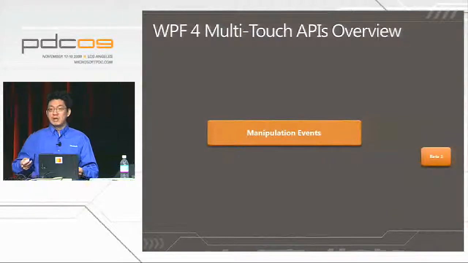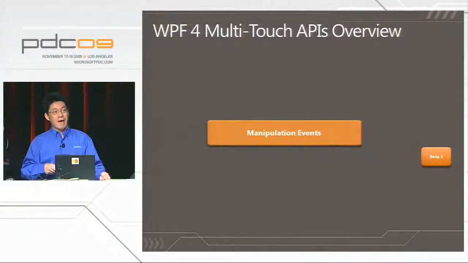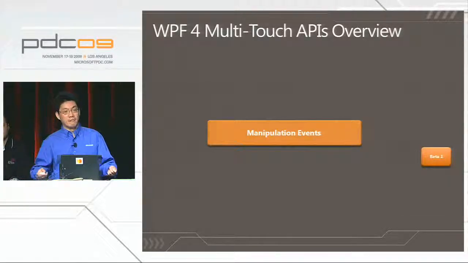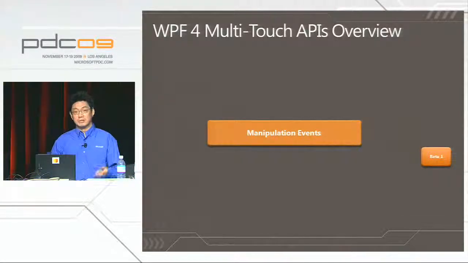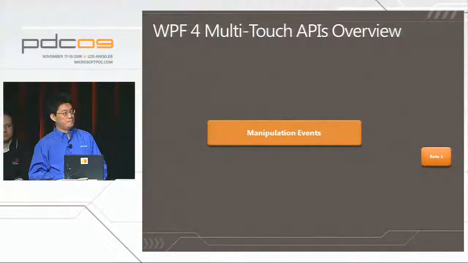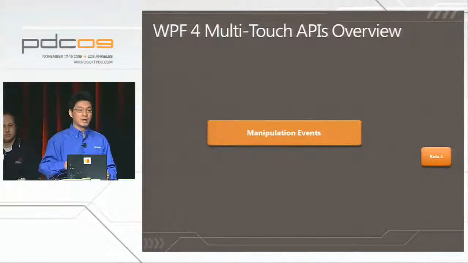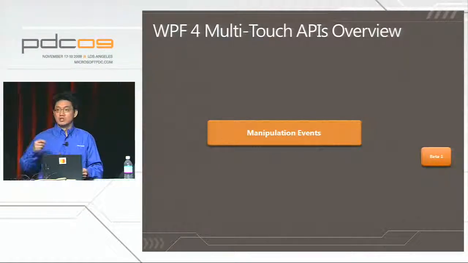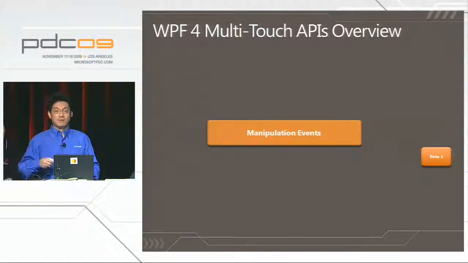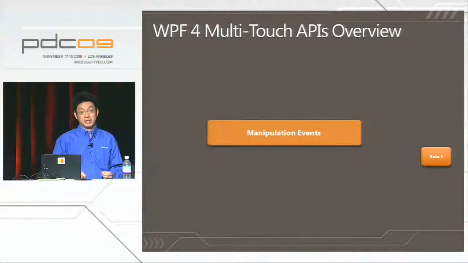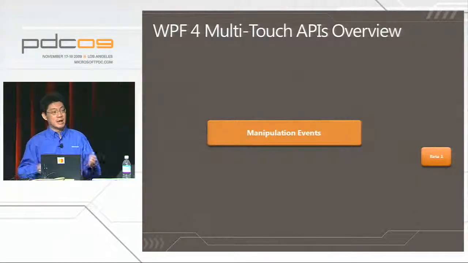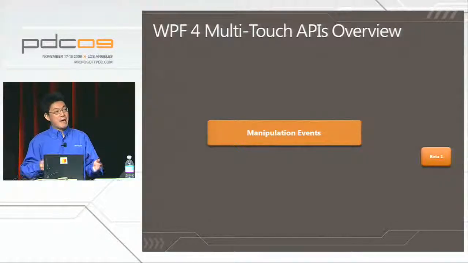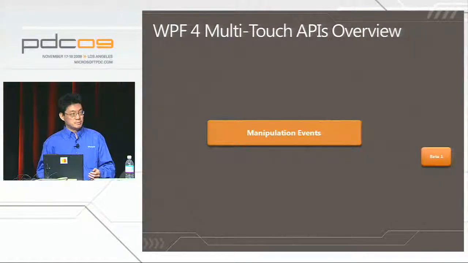So what I'll be talking about is the multi-touch infrastructure that we've added in that really supports this broad spectrum of devices with Windows 7 and Surface and perhaps other devices in the future as well. So let's take a quick overview of what type of features we've added into WPF. With Beta 1, we introduced the high-level manipulation events. Manipulation events are the high-level events that allow custom controls to do pan, zoom, and rotate gestures.